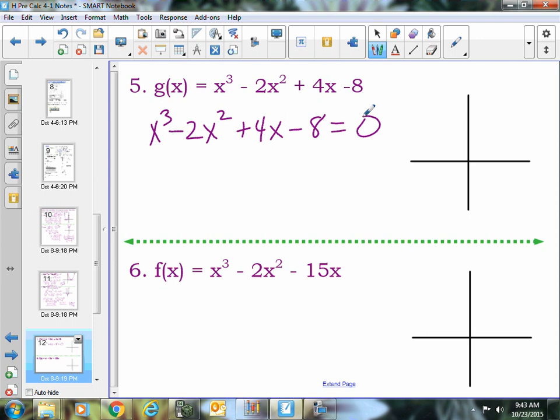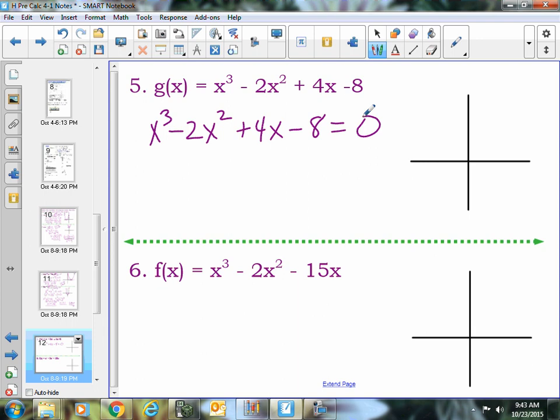And the answer to that is definitely a yes, because if you have one end of the graph going to positive infinity, the other going to negative, you're going to cross the x-axis. So I know there's at least one real solution. Could be 1 real, 2 imaginary, or it could be all 3 real. So we have both of those possibilities that we could be looking for. So lots of different ways that that could happen.